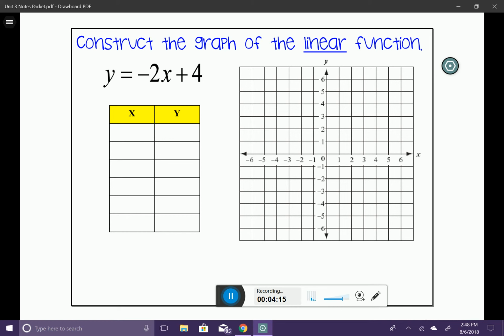Now, before we go ahead and select those, take a look at the coordinate plane that I'm giving you. Each of the axes, which is the x and the y axes, in all directions will only go up to 7. So 7 is the highest number that you can put on this graph. You don't want to choose anything higher. What I mean by that is, let's look at the x coordinate. Go ahead and put your cursor on the x coordinate negative 2. Do you see how it corresponds to the y coordinate 8? That would be off of our graph, so we do not want to use that coordinate.